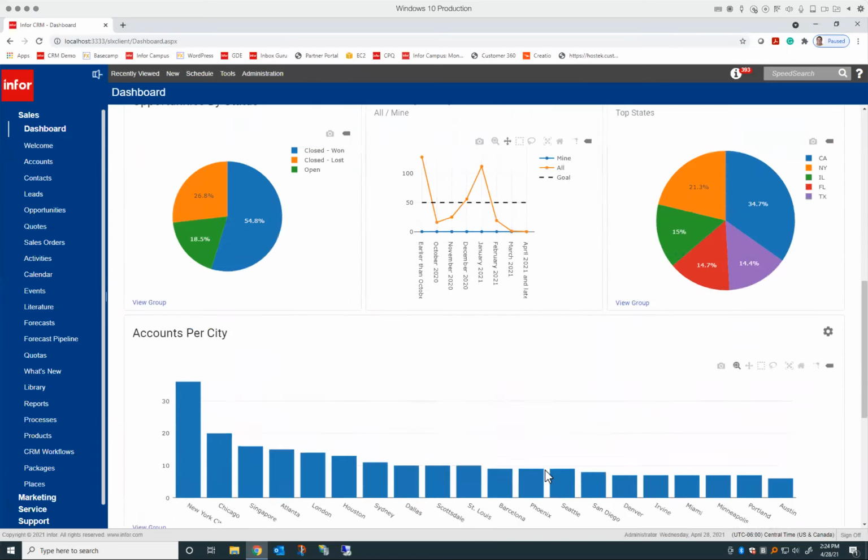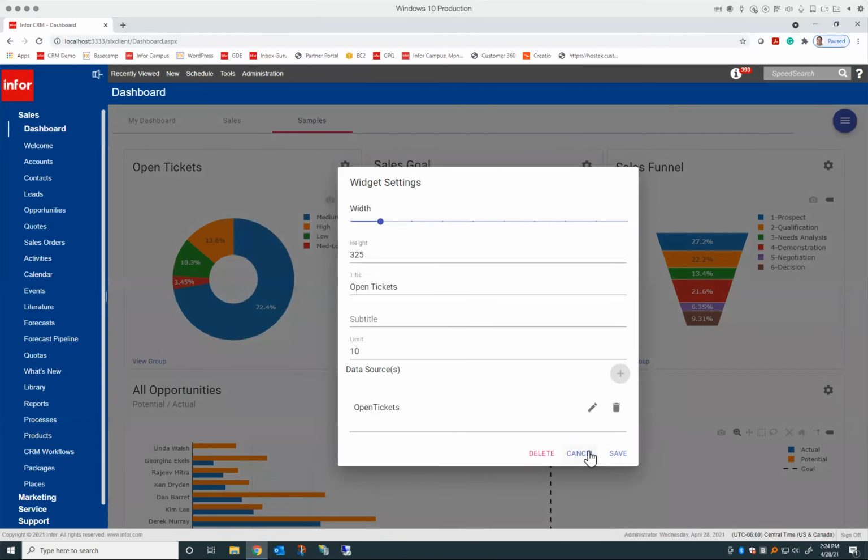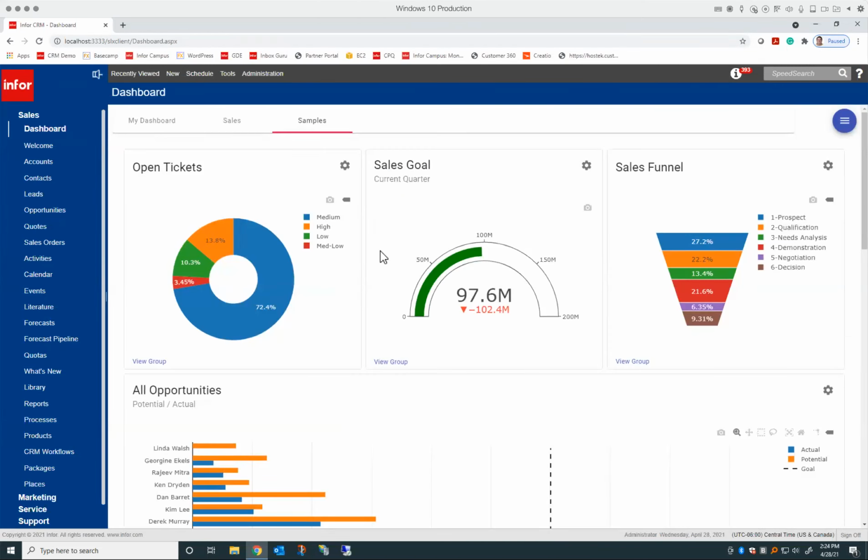It's not a right click anymore. You have to go up here and say, I want a new widget, or rename it, or whatever. It's kind of like the old one, so they made it familiar. It's just a little different in how you create these things. But I love it. All good stuff.